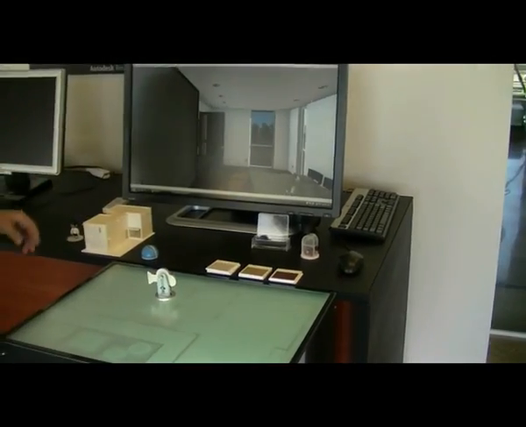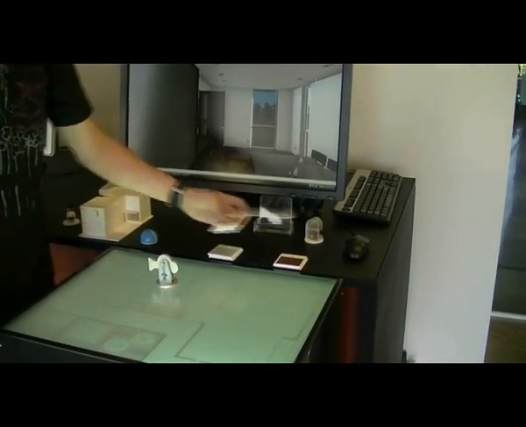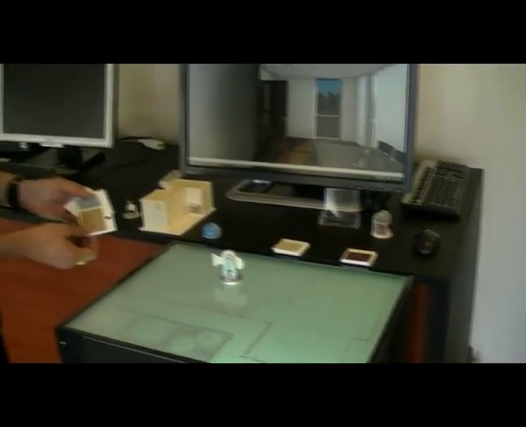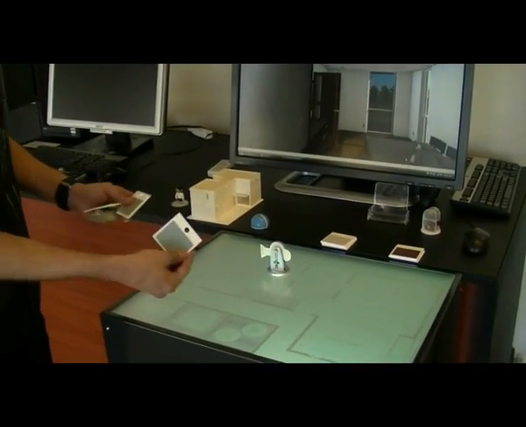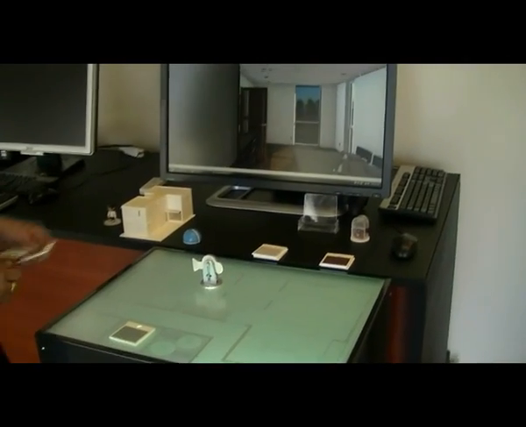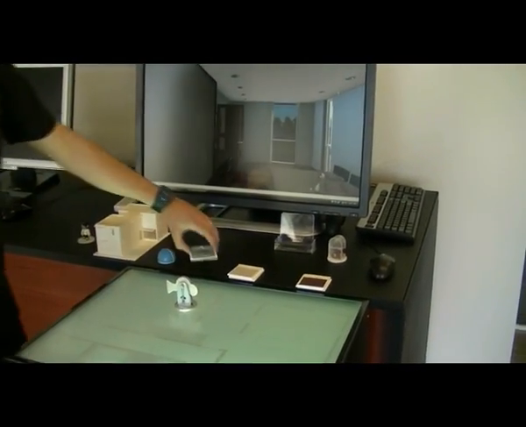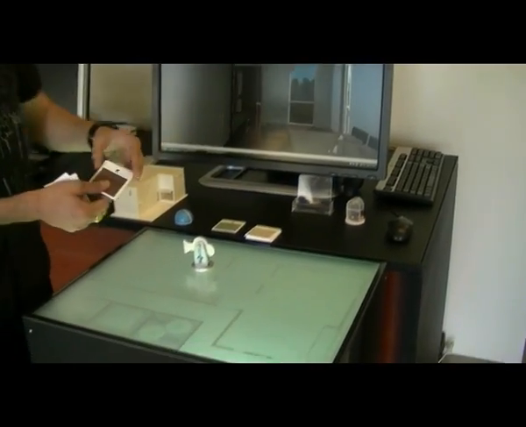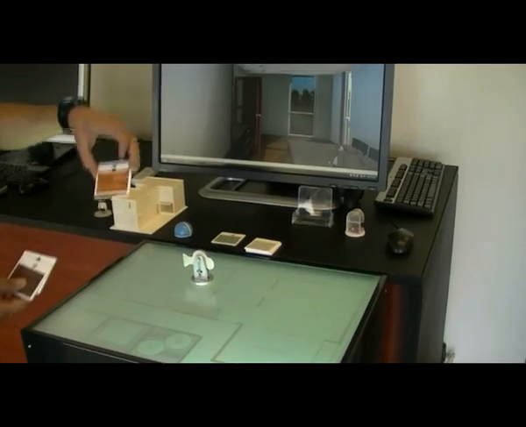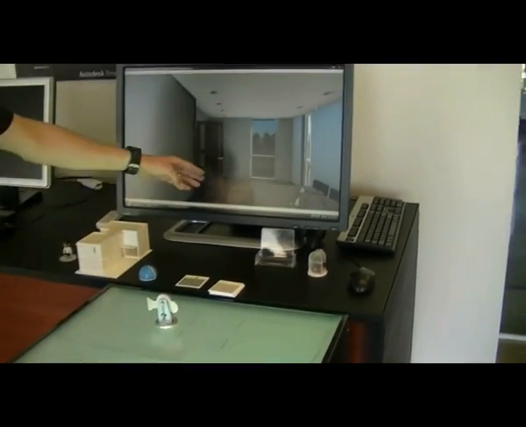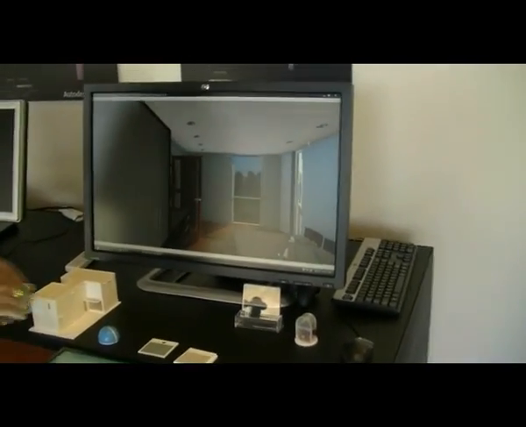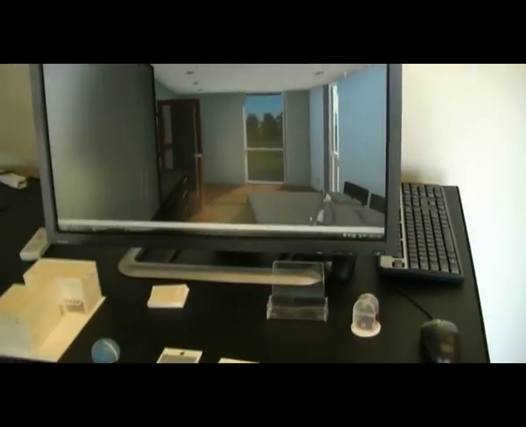And then we had some fun with this to do some configurations where you can change different paint or flooring samples. So if I put down a different paint swatch onto the table here, we'll change the paint on the walls. Or if I change some of the floor to a different floor material here, that will change the floor down below. And then we've added some additional functionality.